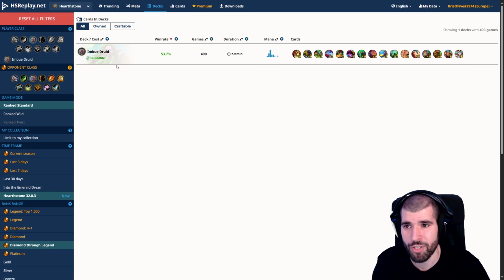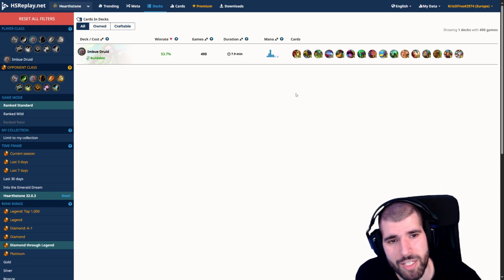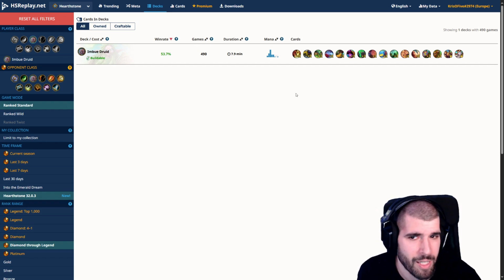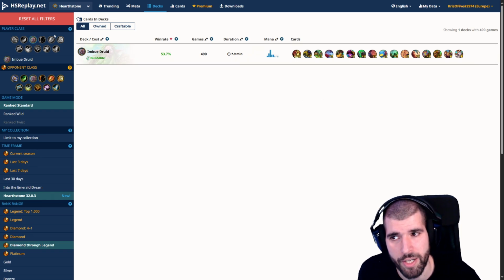For Druids, I did actually use Imbue Druid to hit Legend this season, but it's a tier 2 deck at best. It's still a lot better than what it used to be, but not by much. It doesn't have very good return on board mechanics, it doesn't have too much removal, so play it at your own risk. It was definitely fun, but not as broken as some of the other decks out there.